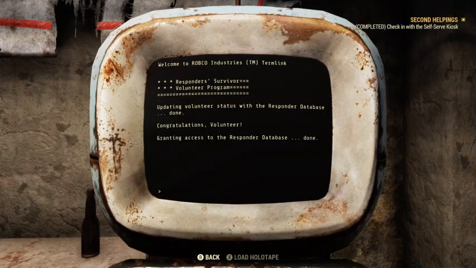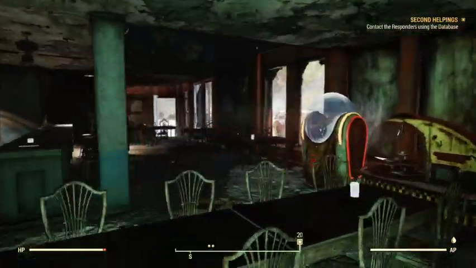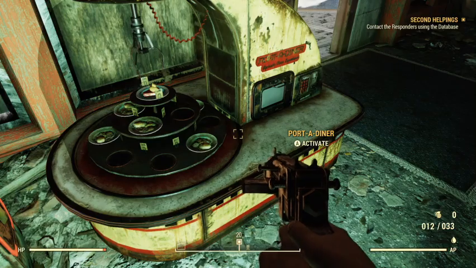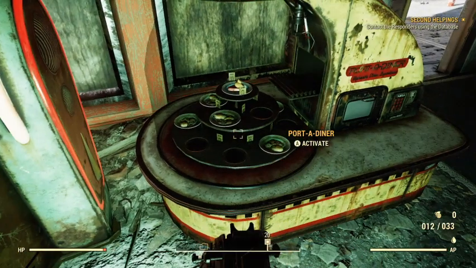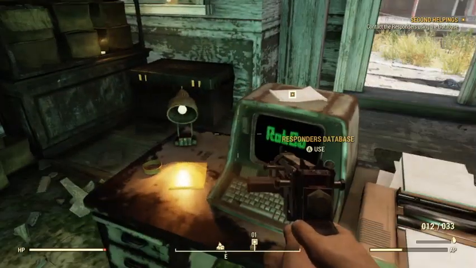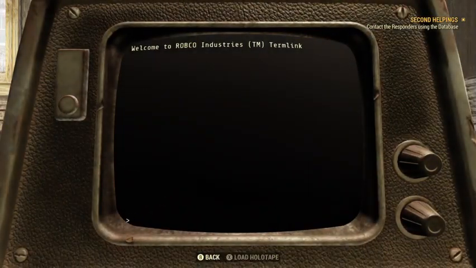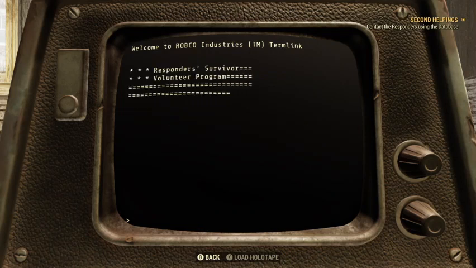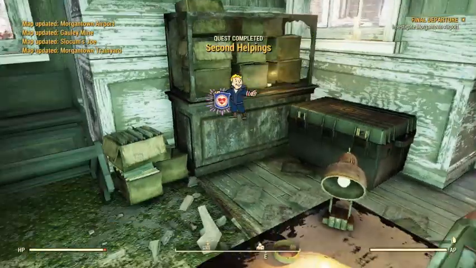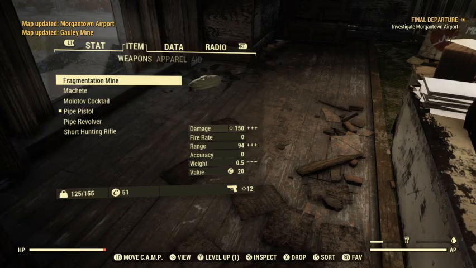Complete training. Alright. Let's try this again. Nothing. Alright. See, I think I'm supposed to use this computer. It might have been a note on top of the computer. Volunteer. Okay, there we go. Investigate Morgantown Airport. Plans.